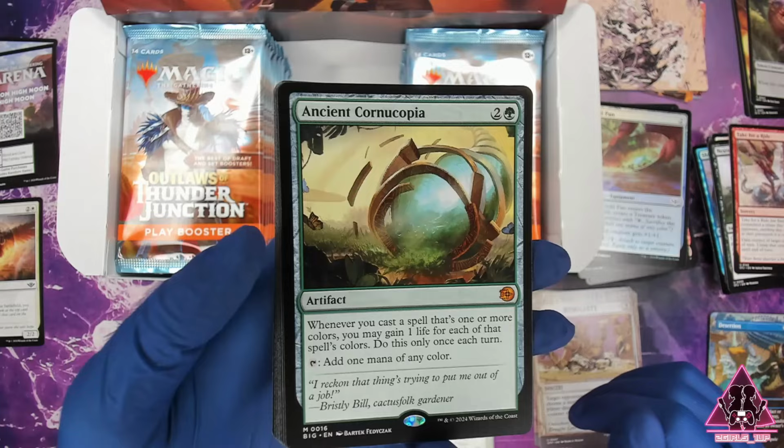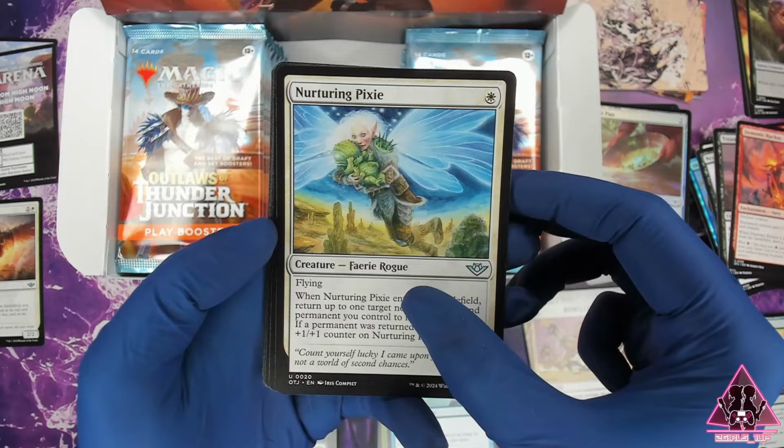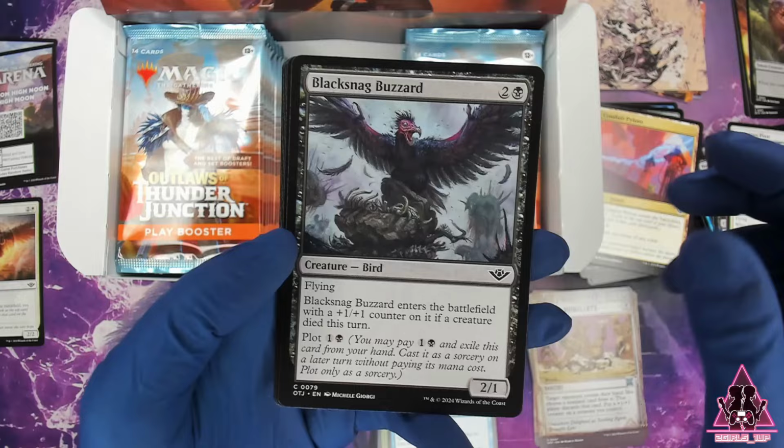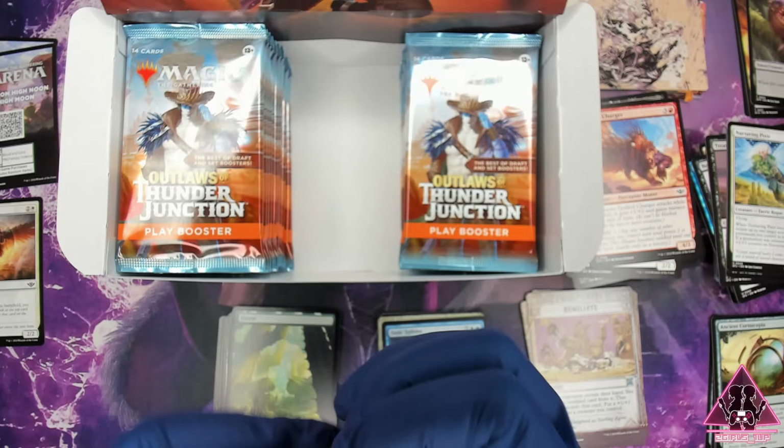We got a Sphinx, Treasure Dredger, Demonic Ruckus, Nurturing Pixie. Oh my god, what is this little thing? Alright, Conduit Pylons, Bustard, Splasher, a Naturalist, Sterling Keykeeper, and a Charger. So, the first pack of one row and another mythic.